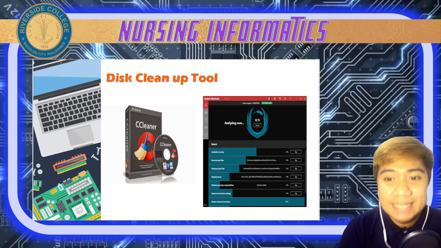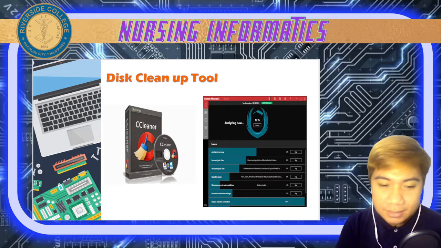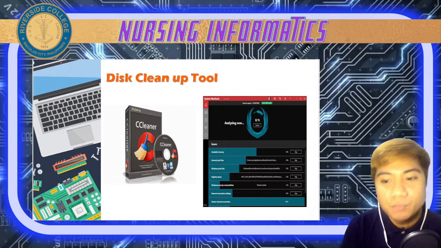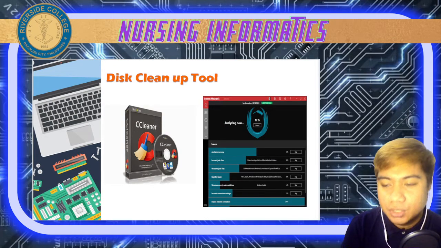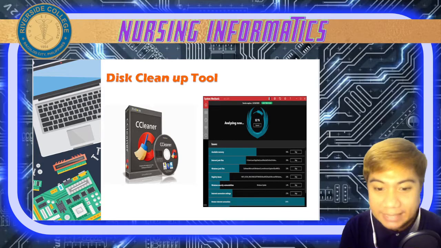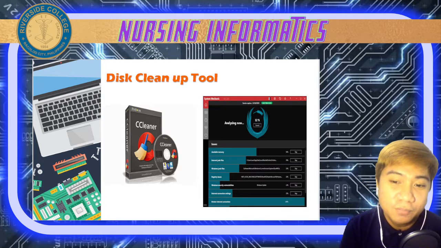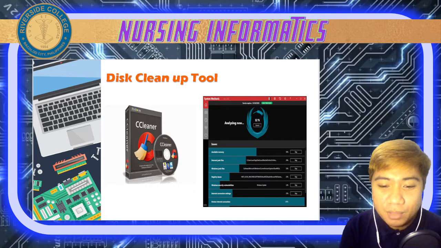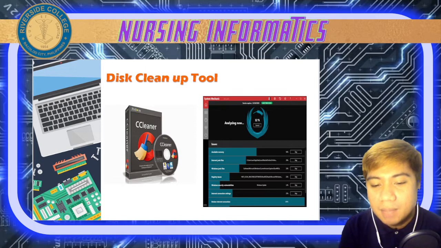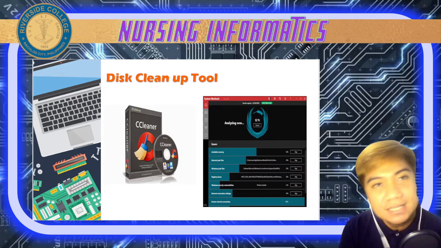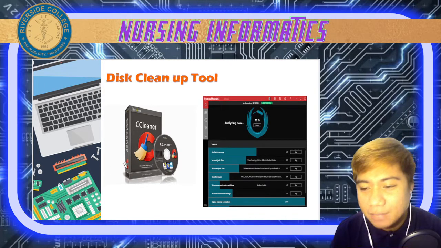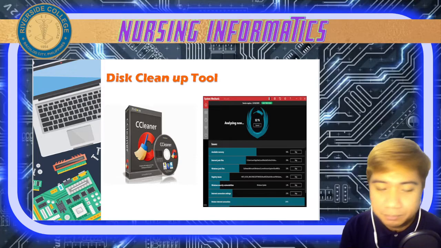We also have your disk cleanup tool. It is a computer maintenance utility included in your Microsoft Windows. It allows the user to remove files that are no longer needed or that can be safely deleted. So, sa madaling salita, it is your cleaner. For example, we have your Iolo System Mechanic, your IObit Advanced SystemCare. In the picture, we have your Piriform CCleaner. And we also have your Razer Cortex.